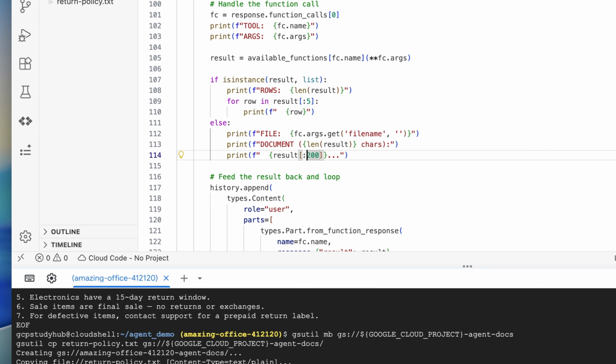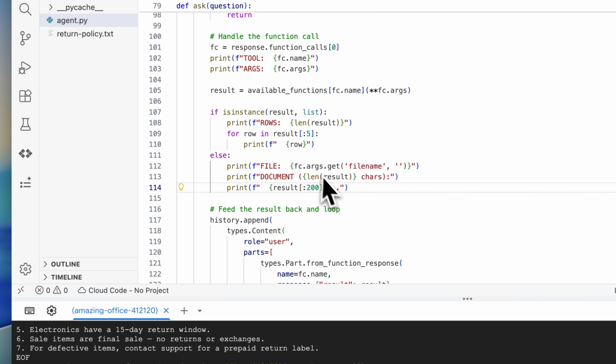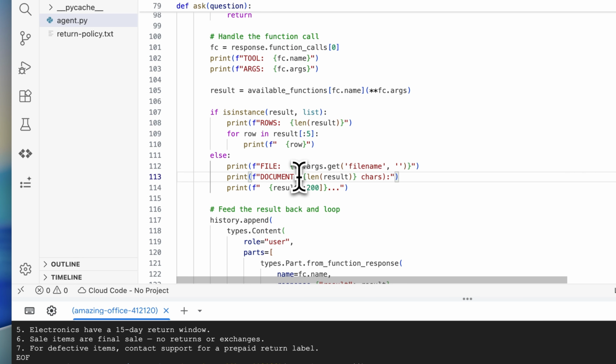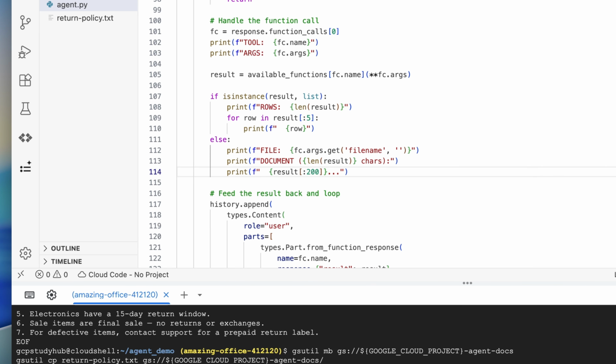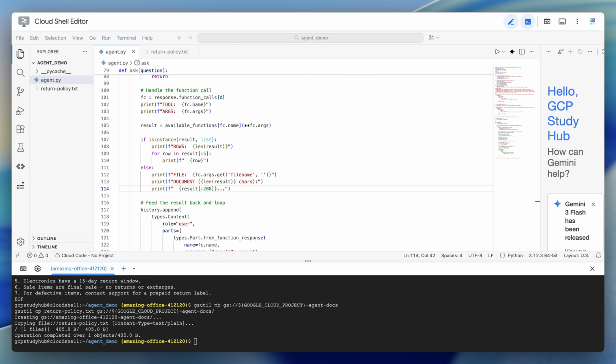The reason we want to do that is we want to get the file name and the length of the document to be printed as well, just so we can see it. This was already the part that handled the document, and it would have been handled fine even if we didn't add that. But we want to see that so we can confirm that it's looking at the right file, especially if there were multiple files here.